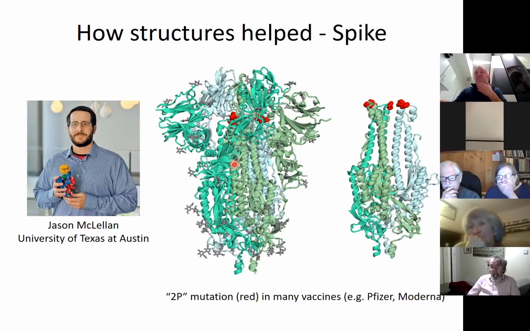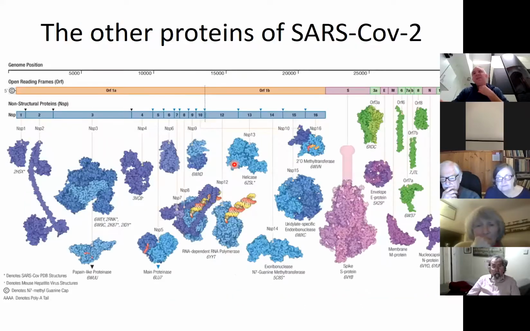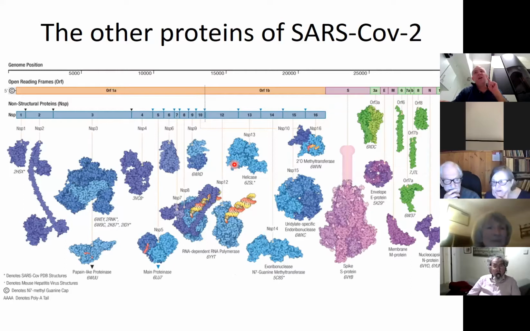But there's another example I wanted to tell you about, which actually I came across on the BBC only a couple of days ago, and I thought was nice to also include. And to explain about that, I just need to show you that, of course, it's not just the spike protein that's made by this virus.